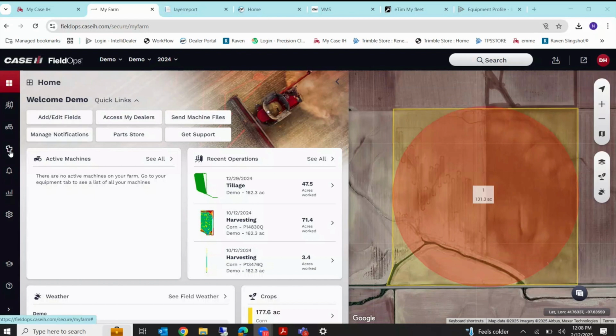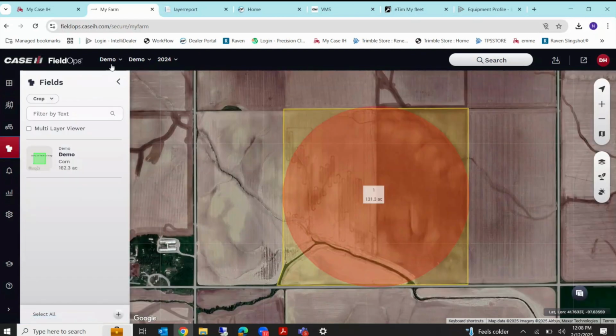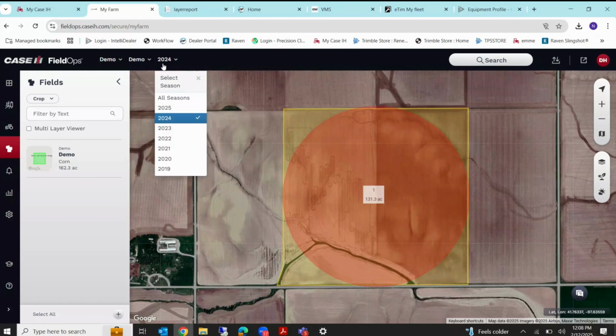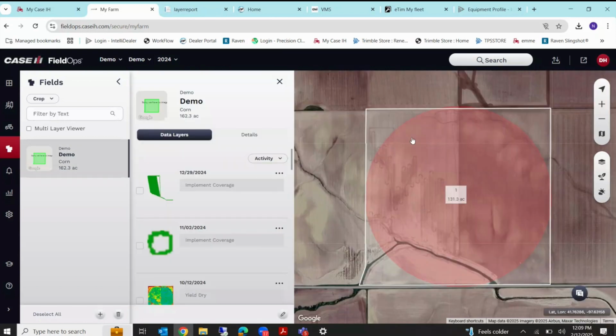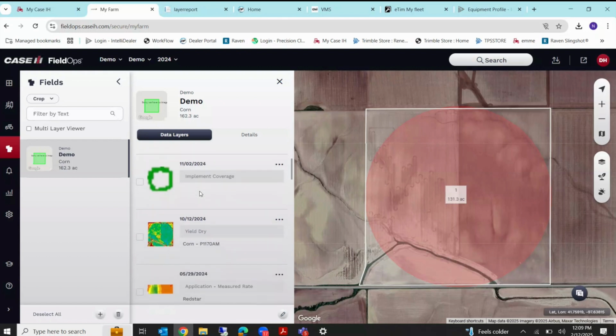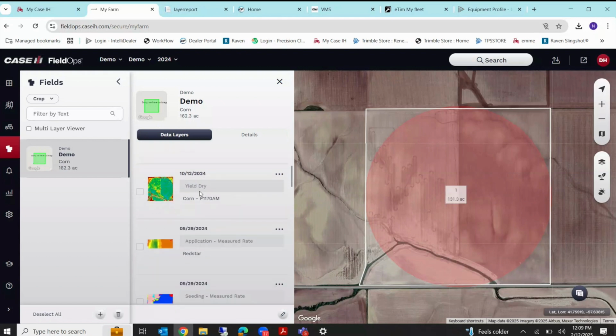It looks like a little picture of a field boundary, and then you can come up in your grower farm field selection and select your grower and farm that you want to visualize in the year that you're looking at for those application layers. So we're going to go to 2024, click on this field we want to look at, and it should show me every layer, every application that happened in 2024. So here we can see this came off the combine.